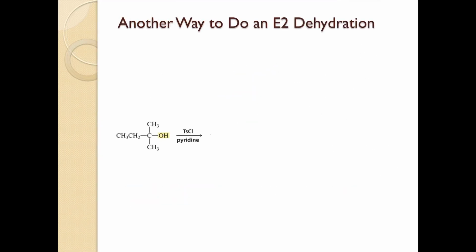Also, another way to dehydrate an alcohol through the E2 mechanism is by using tosyl chloride. This is sulfonyl chloride. If you want, you can draw the structure for tosyl chloride. It's going to be toluene sulfonyl chloride, which has this structure. And then the first step here again is that the oxygen with its lone pair of electrons is going to go attack the sulfur, and the Cl is going to leave, right?